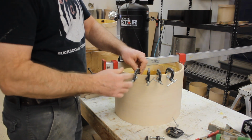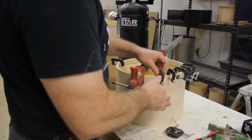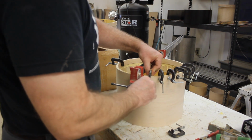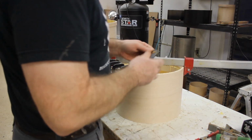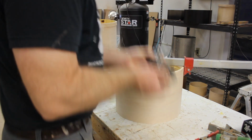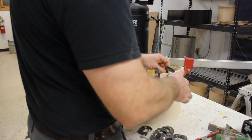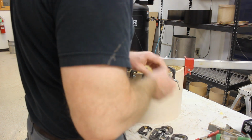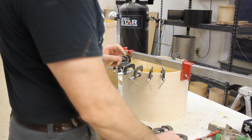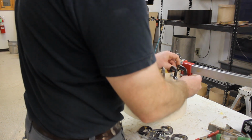And I'm working kind of fast because I don't want that glue inside to be a major cleanup, because that's the next step. Once we're done clamping this, we go inside there, we wipe all that glue off and pull the tape off. A whole box of these clamps here, probably, I don't know, 100 or so of them. And as you can see, you need them because we're going like every 1.5 to 2 inches here with our clamps. And I feel that's really important.